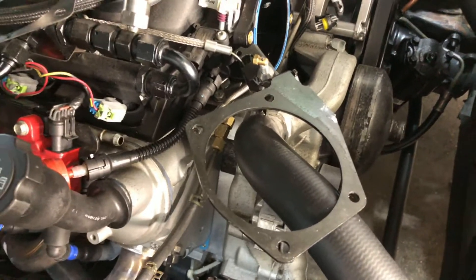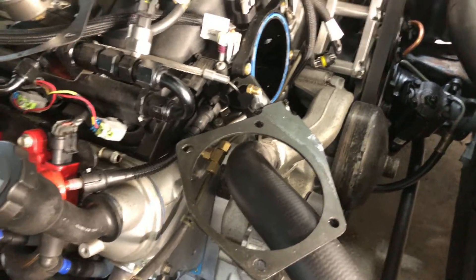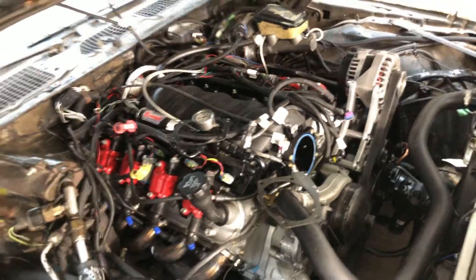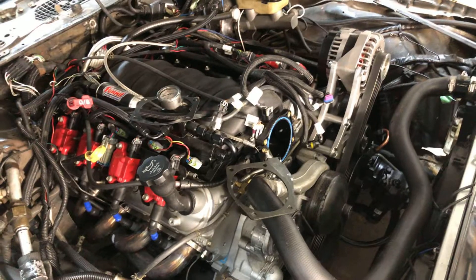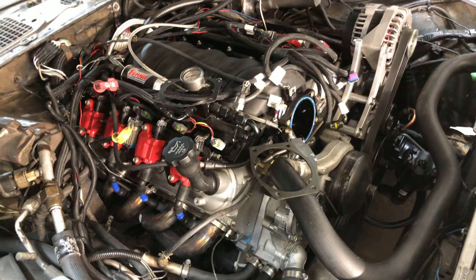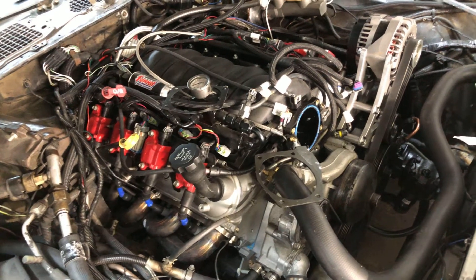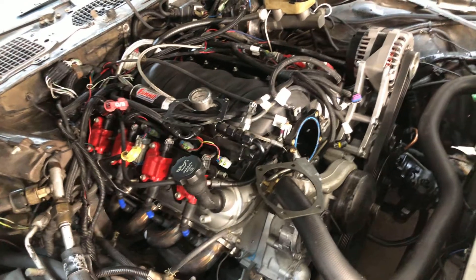I was originally going to buy the Chinese 102 millimeter throttle body, which wasn't very impressive. It's 19 degrees Celsius outside, beautiful, everything's melting, and I'm waiting for the spacer. Anyway, just thought I'd give you guys an update on what's going on. Hopefully I get it in about a week — eBay is really slow with their shipping, China Bay. At least the ICT bracket and spacers are made in the USA, so I'm happy. Take care guys, talk to you soon.